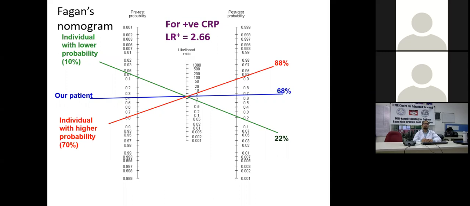So what does this tell us? That the test cannot be interpreted in isolation. You have to know your patient. What was the patient's pre-test probability of having the disease? If the chances of having the disease were already high to begin with, then the way the test is being interpreted is different, because the post-test probability is then very high. If the chances of having disease were low to even begin with, then a positive test does not change the probability very much.